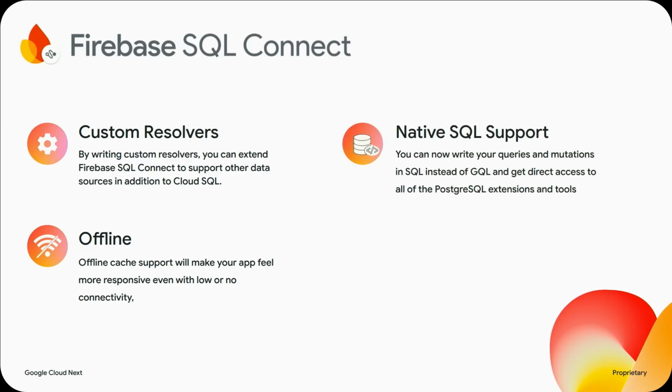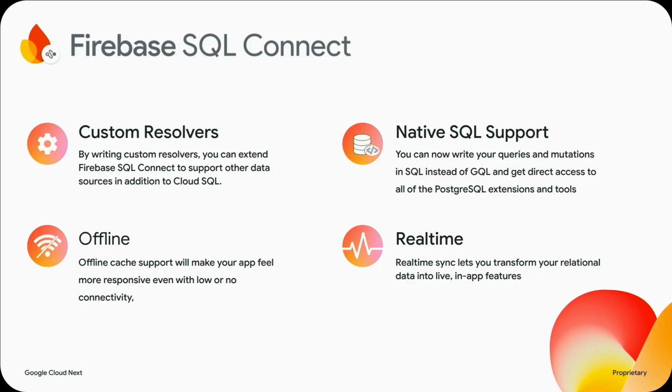Native SQL support. This is a good one. With native SQL support, you can use the whole expressiveness of SQL to write very complex queries and mutations, and also get access to all the tools and extensions that are available in Postgres. And last but not least, real time. With real time, you can turn your SQL data or your relational data into responsive live applications.